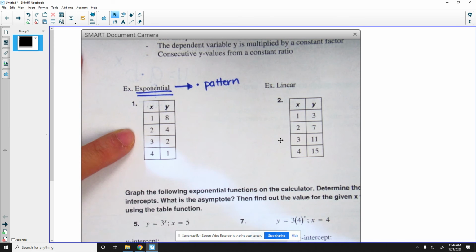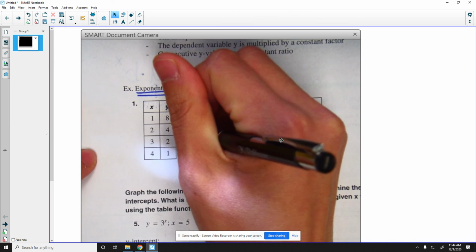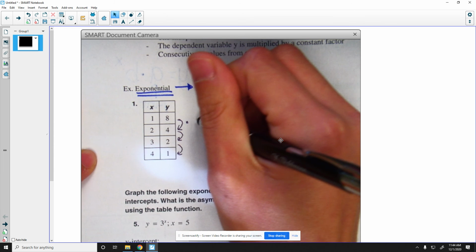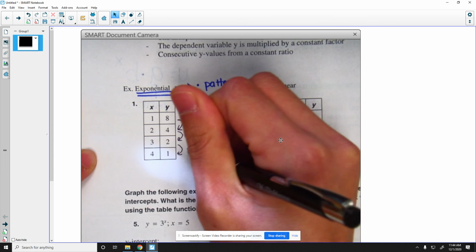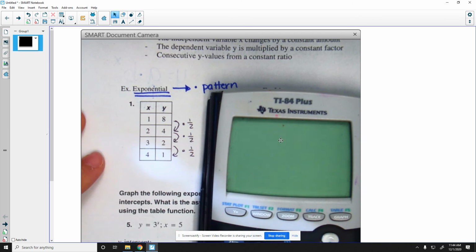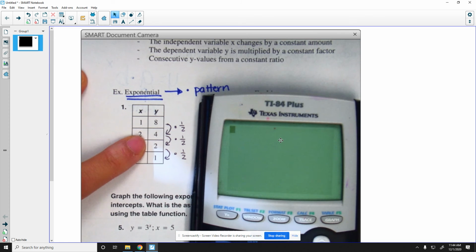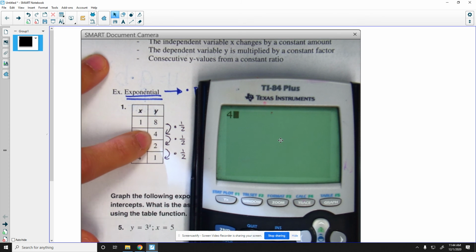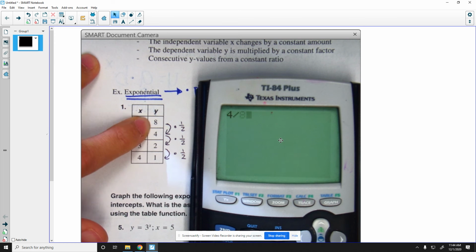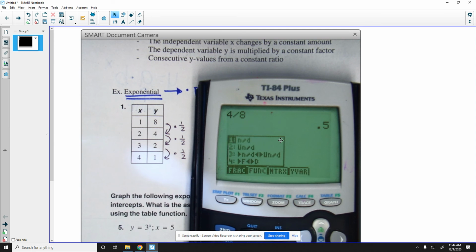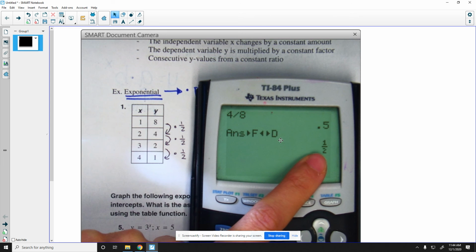So like right now, I know you see it as divide by 2, divide by 2, divide by 2. But guys, dividing by 2 is the same thing as timesing it by 1/2, right? Okay, now some of you are like, how did these kids get 1/2 so quickly? Well, here's the general rule of thumb. If you don't know what the timesing rule is, you can take the second number, so 4, and divide it by the first number, and it'll tell you what your multiply pattern is. So it looks like 0.5, if I change it into a fraction, is multiplying it by 1/2.